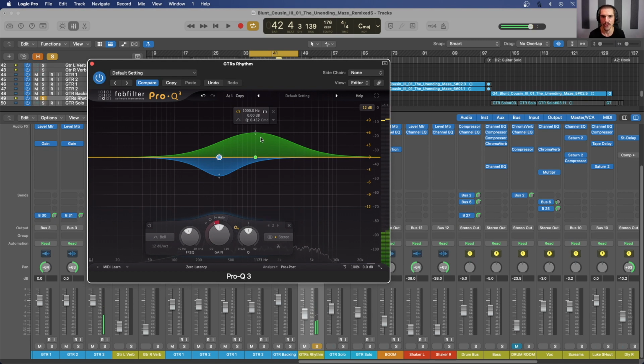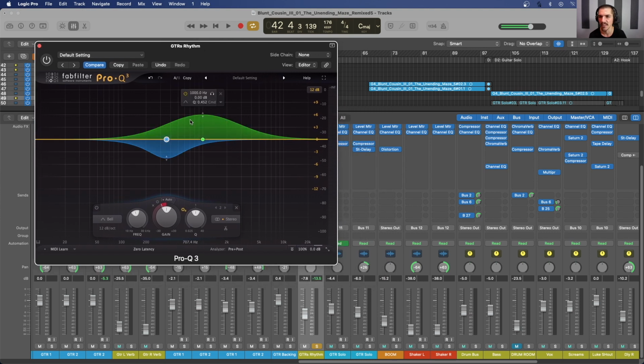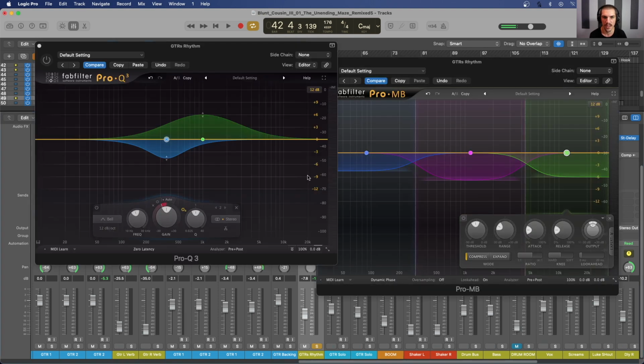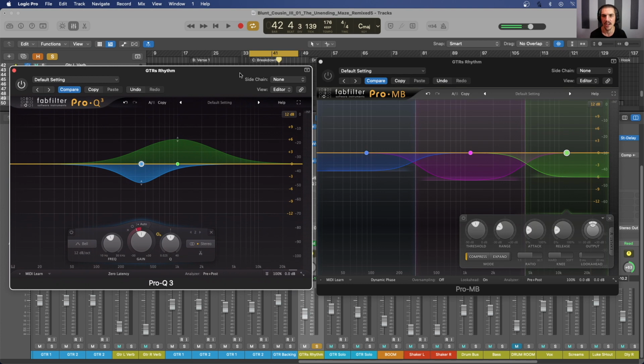So I'm not going through and trying to mix this guitar in the context of the mix right now with these dynamic EQ and multiband compression moves. Rather, I'm just trying to show you the differences and similarities between these two plugins or processes. So that covers the basics of dynamic EQ and multiband compression and how we can go about using it in the mix. Again, these plugins are very powerful and they do a little bit more than just dynamic EQ and multiband compression, but I just wanted to show you these two and show you the basics and the differences and similarities between these two processes. So that's all I have for you right now in Logic.